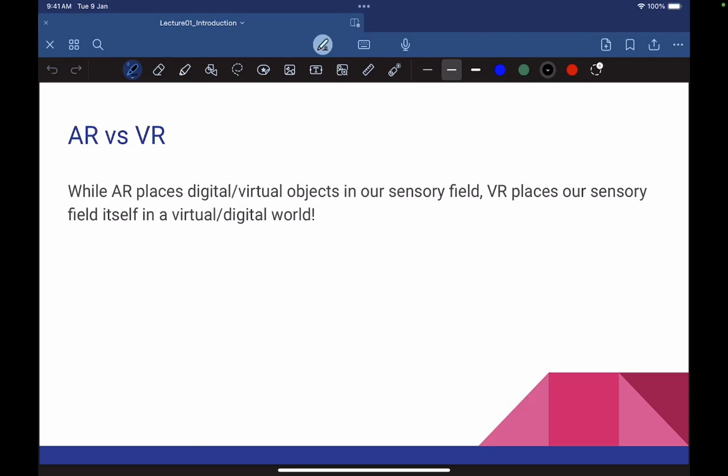When you are immersed in that. And how do you get immersed in that? When you wear a headset kind of a thing. That is the difference. Augmented reality is you don't need to do anything special to get immersed in that reality. You are already in the physical reality. It is just being augmented with some digital content. That's all. So that is the difference. Okay?